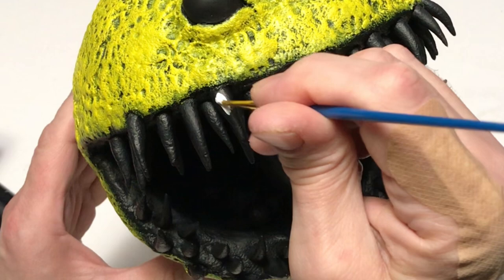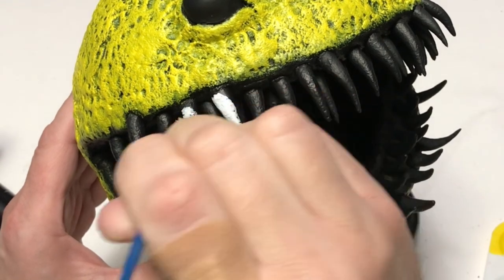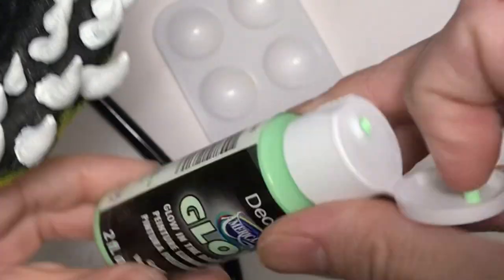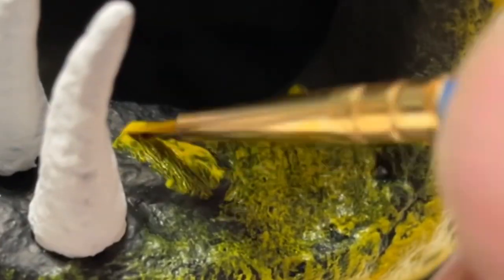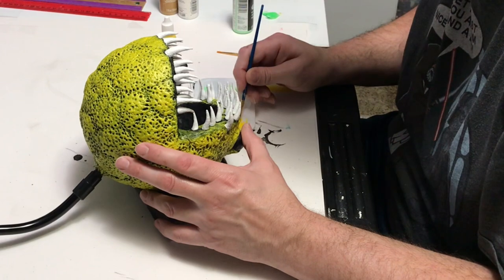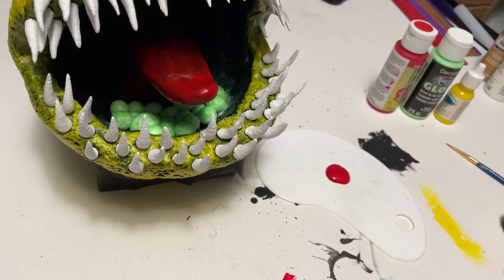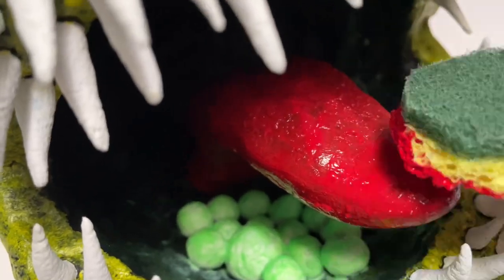Now I'm going to paint all the teeth a pure solid white — no dry brushing, just solid white. Once those are all painted white, I'm going to touch up around the edges with a smaller brush. I painted the power pellets and pellets white and I'm going to add some glow-in-the-dark paint. I wasn't sure what to do with the gums so I'm adding yellow around them, and I think it looks a lot better than the black. I also added some glow-in-the-dark paint to the inside of his mouth, and then switched from a brush to a sponge for the tongue since the brush looked too streaky.